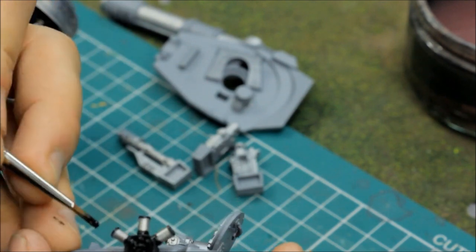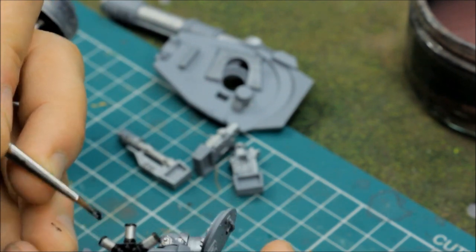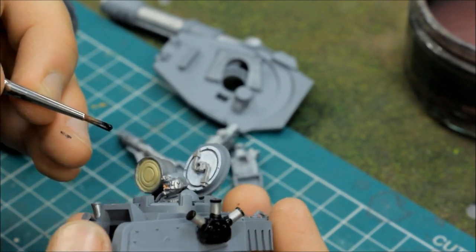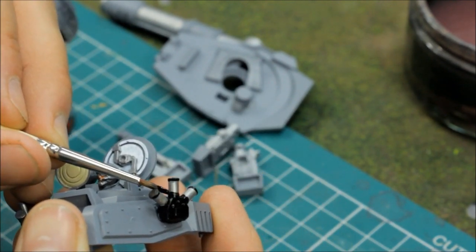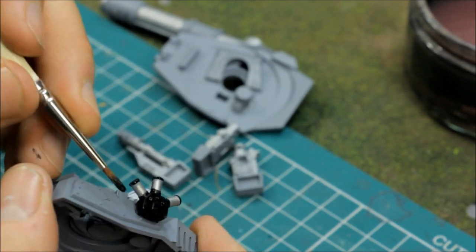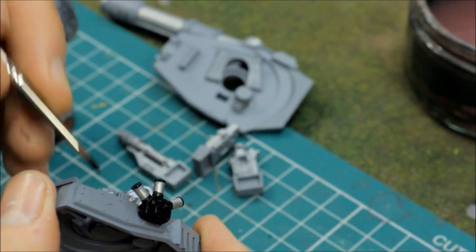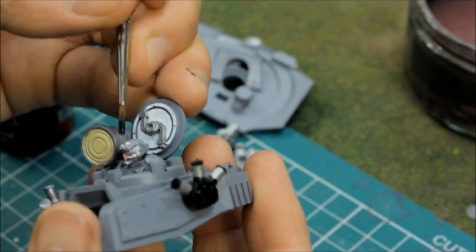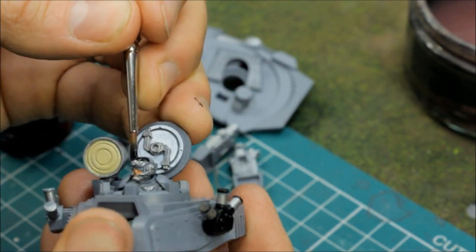So then you've got to be careful with the black, because if you touch it whilst it's wet, it will come off. And even when it's dry, if you rub it and hold it too much, the paint will start coming off as well. So you've got to watch the black. It will stay on a lot better once this washes over the top, but it is quite vulnerable at this point.